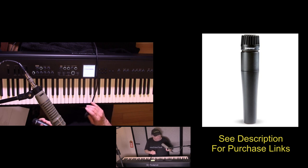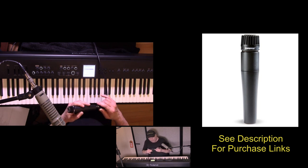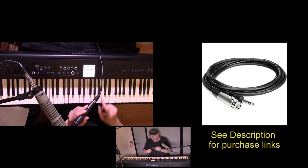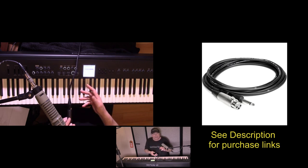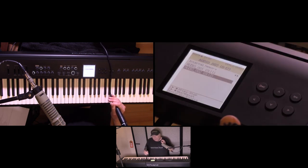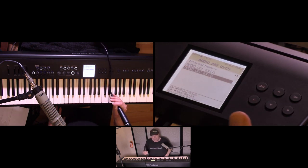You'd be hard pressed to find a studio anywhere in the world that doesn't have at least one or two of these. So what I have is a cable that it's XLR on one end. At the other end is a quarter inch to plug into here. So it's basically an adapter or converter cable. So keep that in mind. It will work with any dynamic mic. Won't work with a condenser mic because that needs phantom power, which this does not supply.